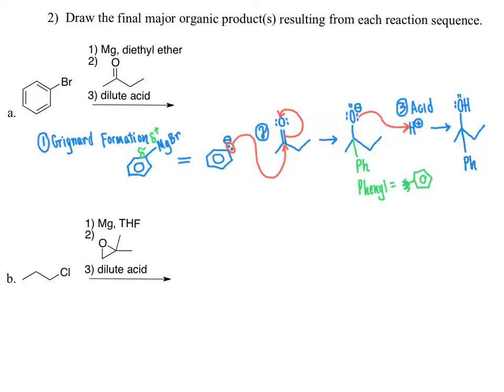So the outcome of this reaction, your final major organic product is going to be the product that we see right here. The cool things about this reaction are it's a way to create an alcohol functional group in a molecule, which alcohols are the main focus of chapter 10. The other thing that is super cool and makes this reaction extremely valuable is the fact that it creates a new bond between two carbon atoms. Creating a new carbon-carbon bond is something that's extremely valuable in creating molecules that have practical applications, but it's also a reaction that can be tricky to accomplish. So the use of a Grignard reagent is going to be a really valuable way to form new carbon-carbon bonds.